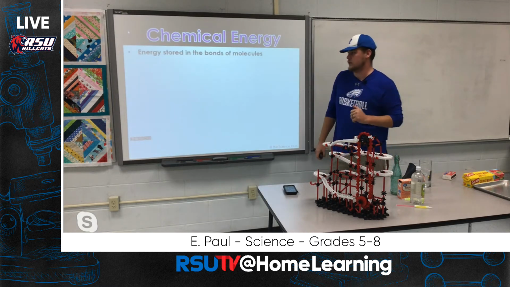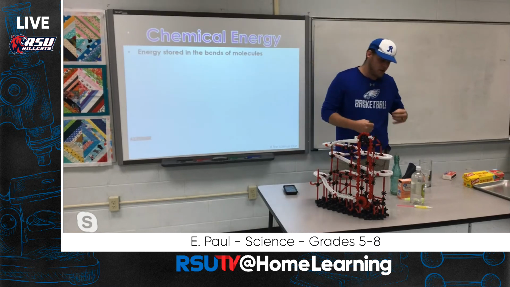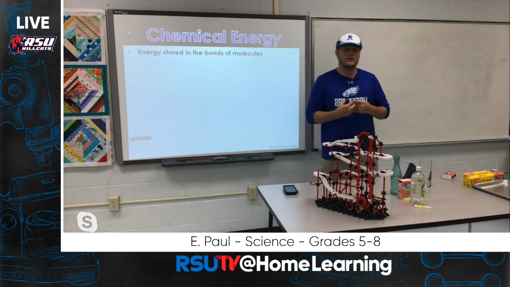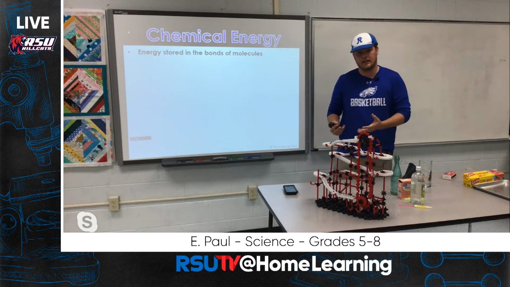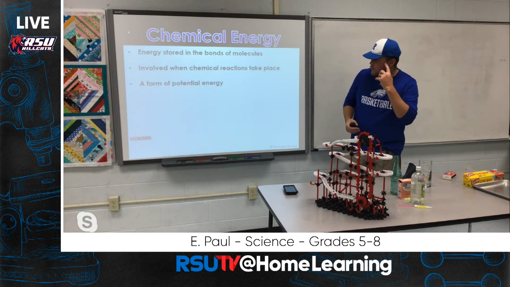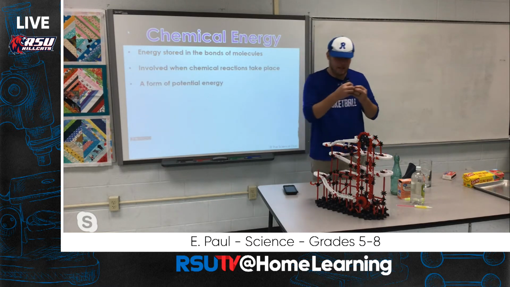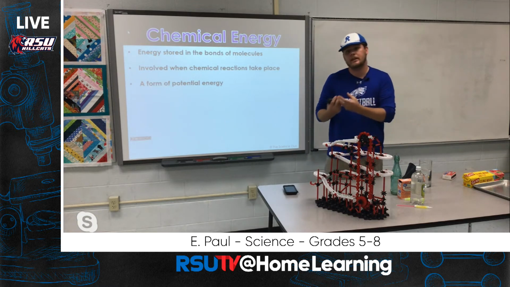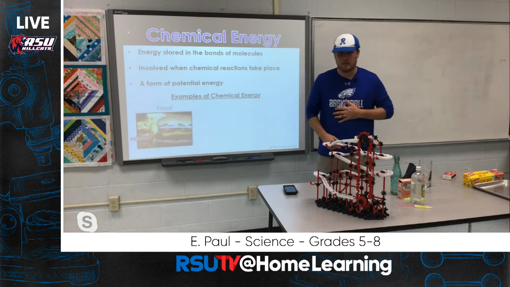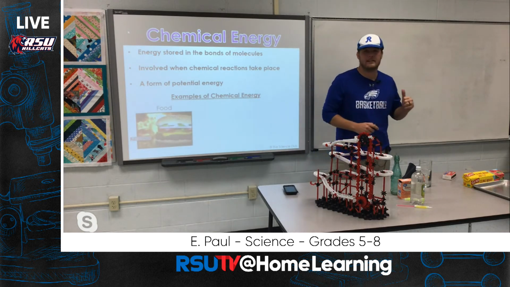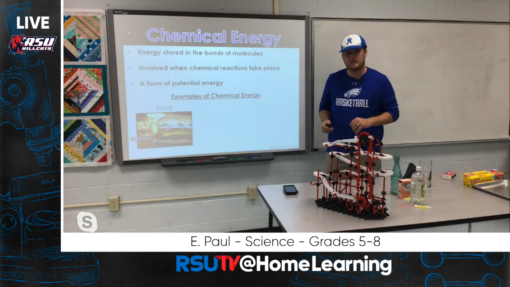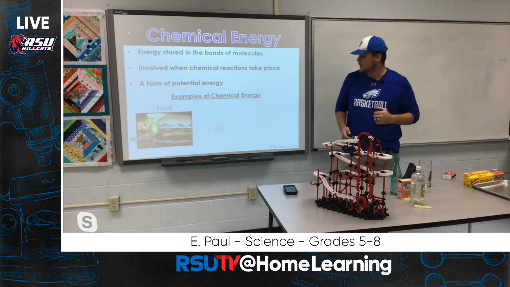Then we have chemical energy, which is stored energy in the molecules, which is potential energy, as we discussed earlier, until it has a chemical reaction and creates kinetic energy. Now, when chemical reactions take place, a form of potential energy occurs because it's in the bonds of the atoms, and then when the chemical reaction occurs, you have the energy. So a great example is food. Everyone in here ran to get some cookies earlier, so they've already started this process. They're breaking down those chemical bonds in food to create energy for their body.